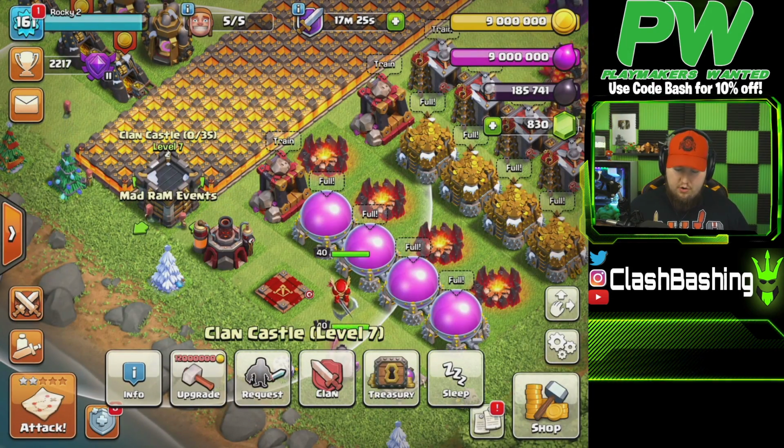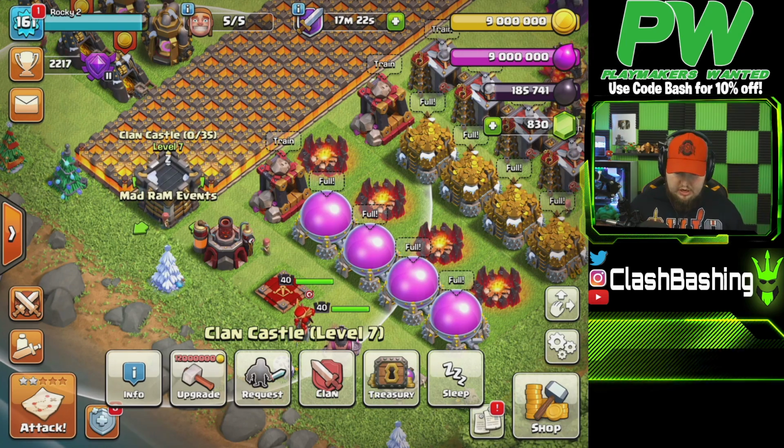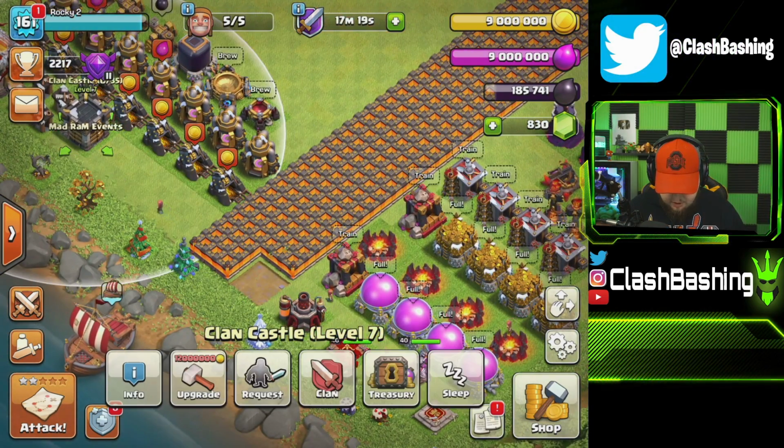Finish that off. There we go. Clan castle immediately upgraded. That is my first upgrade at Town Hall 11. We can move it over here as it is done.